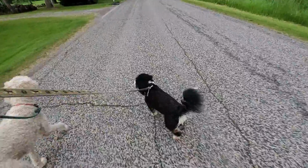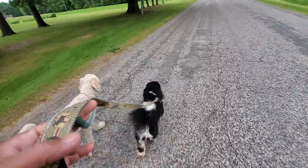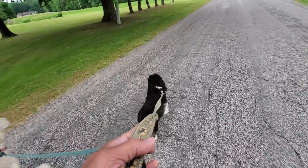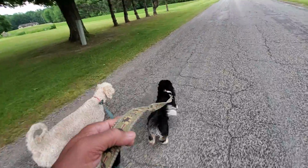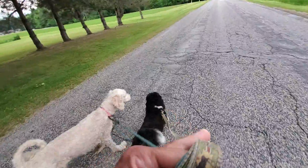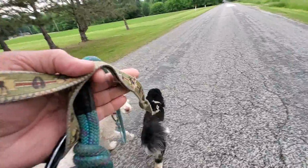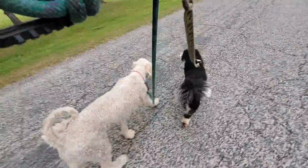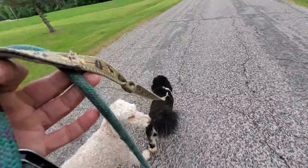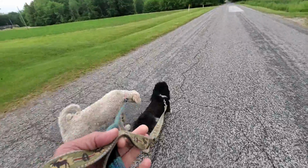I'm going to pause it while a car goes by. Sophie was a tremendous puller when training began. She would pull a lot, and so for that reason I recommend buying a prong collar and using it. You can see that her leash is semi-loose, but nothing compared to the looseness of Daisy's. So I recommend using the prong collar when she gets home for all her walks.